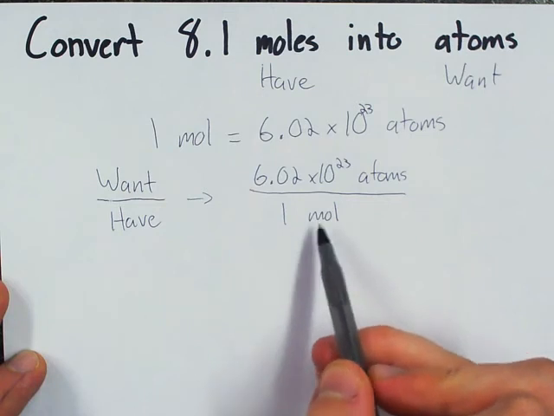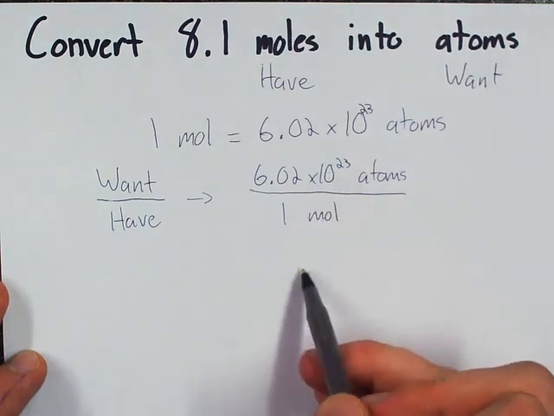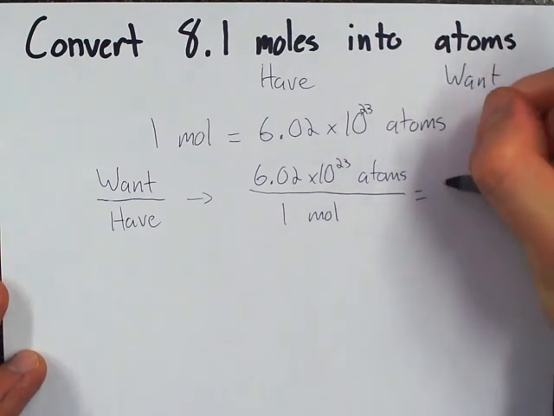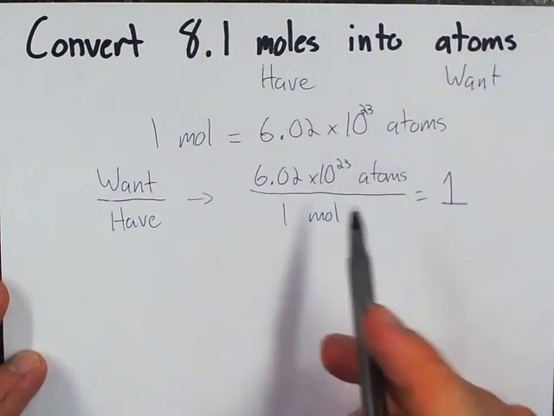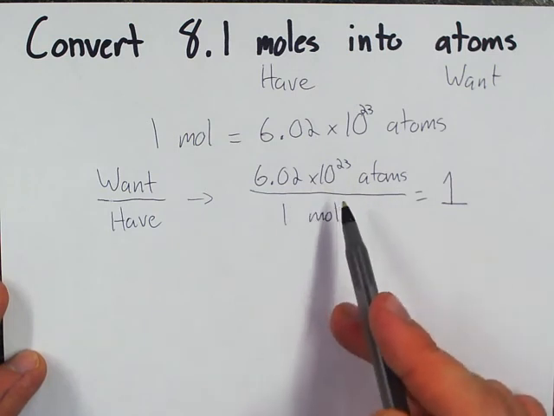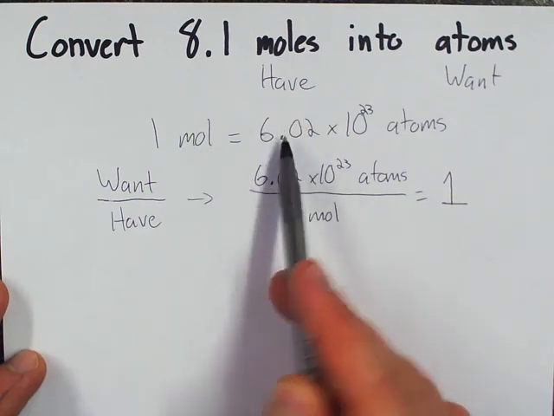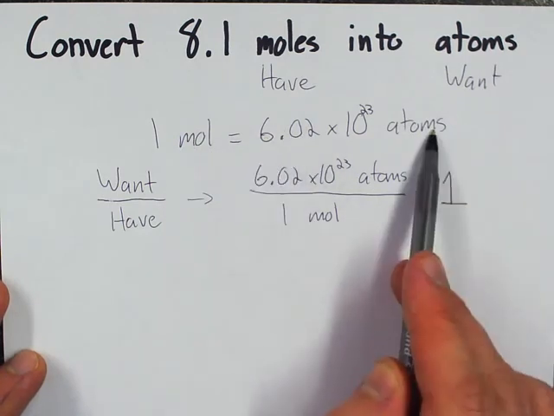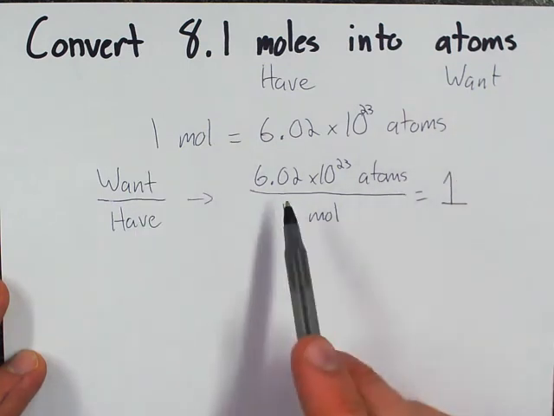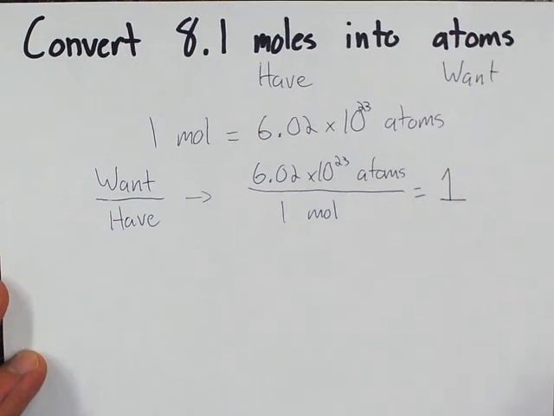We don't want to put 8.1 moles in right here because being a conversion factor, the top and the bottom have to be equal to each other. That's what makes this a conversion factor. It makes it equal to 1. We can multiply this conversion factor with anything. We don't change the value, we just get a change in units. So that's why we write out this equality statement to say we have this side is equal to this side. And if we put something equal over what it's equal to, we get 1.